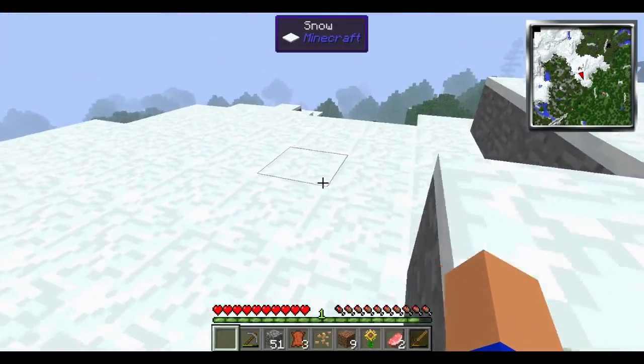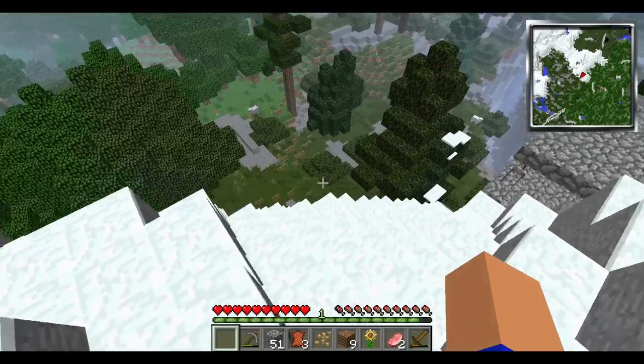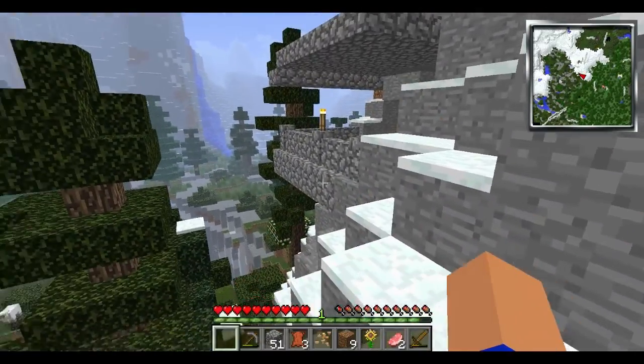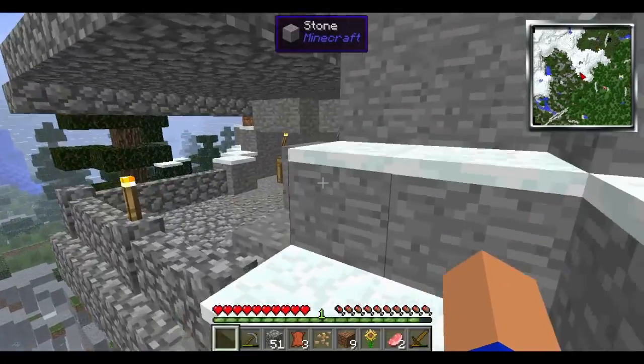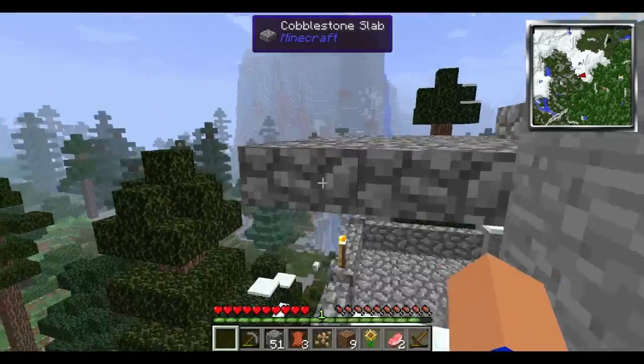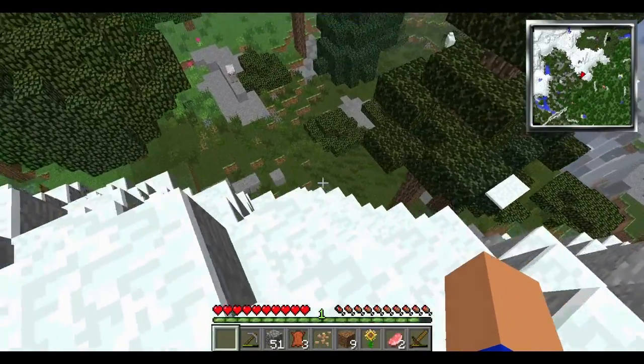Very nice area. And let me show you from the outside our new lookover, our new apartment area, as I like to call it. It's very hard for any creepers to come in. That's why I put a little roof over this lookover area. It's very nice.